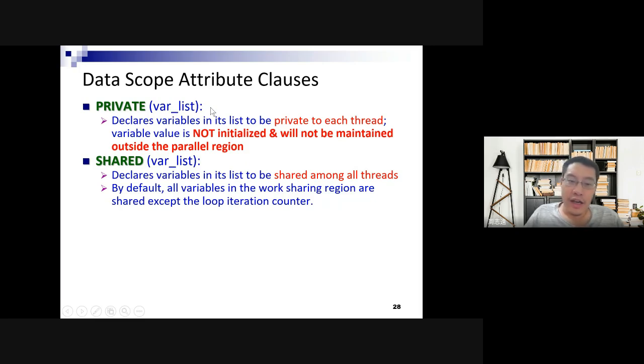The variables listed mean that the compiler will know that when it generates the function code from your parallel region and encounters those variables, it will create a local variable inside the thread function. So it knows that it needs to create a declaration for this variable.